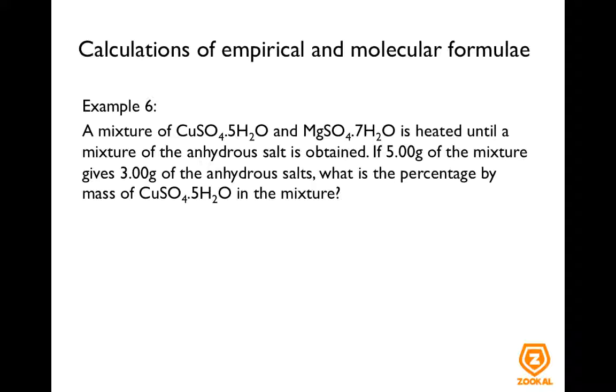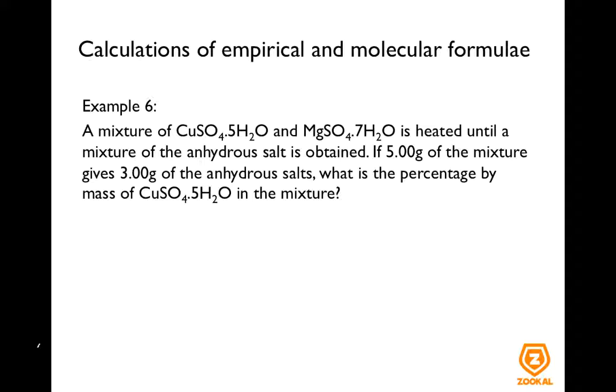Alright, now let's look at our last question. We're looking at a mixture of hydrated copper sulfate and hydrated magnesium sulfate, and we are heating this until we are left only with the anhydrous salt of both compounds. So originally we had 5 grams of the mixture, and then we end up with 3 grams of anhydrous salts, and we want to find out how much copper sulfate there was in the original mixture.